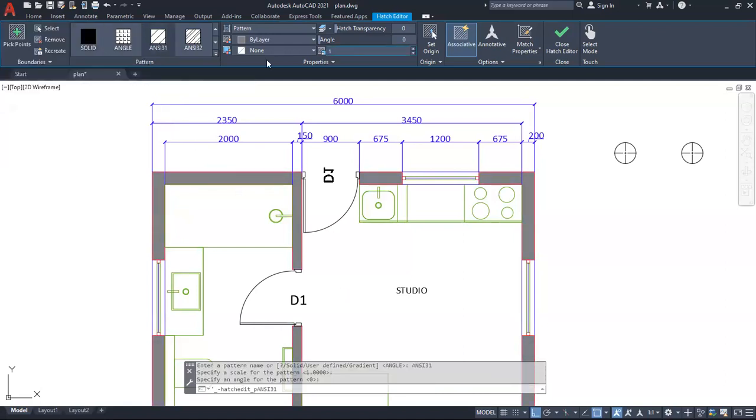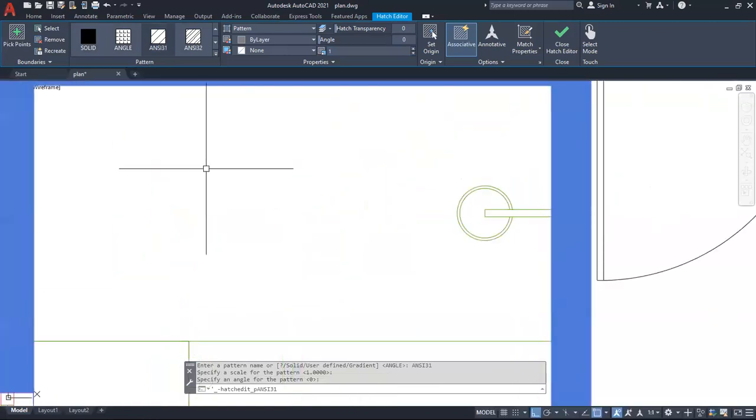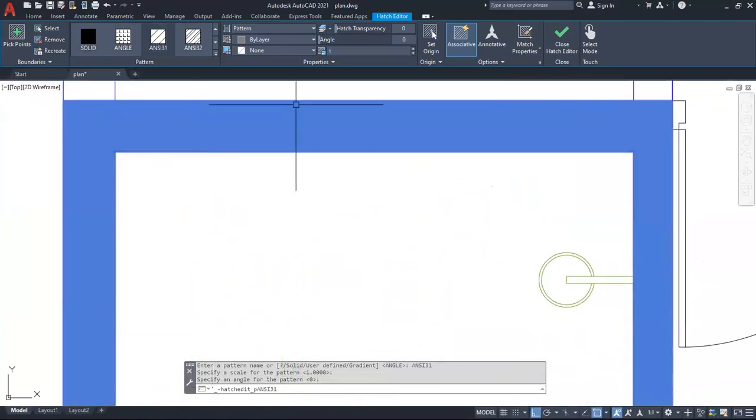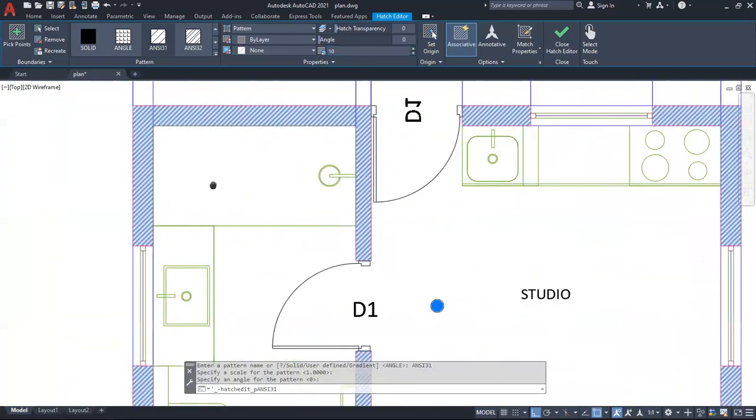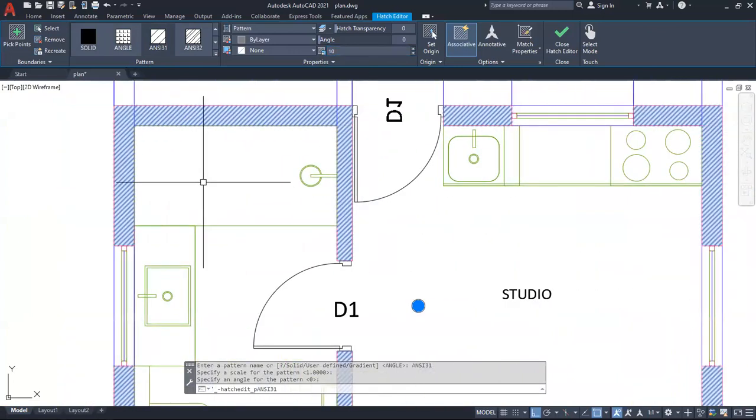So I'll select that. Now you see that I can't see the lines. That is because my scale is very small. So I will go to scale and I'll say 100, enter. It's too big, 50, too big still. I want it to be 10. Yeah, this is fine. So I'll go enter.